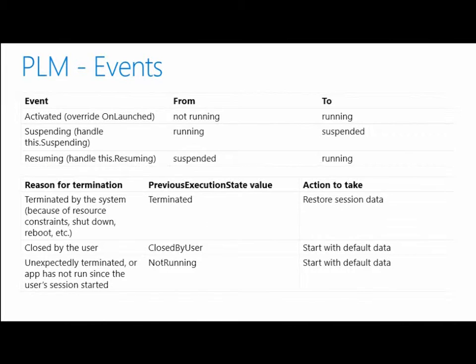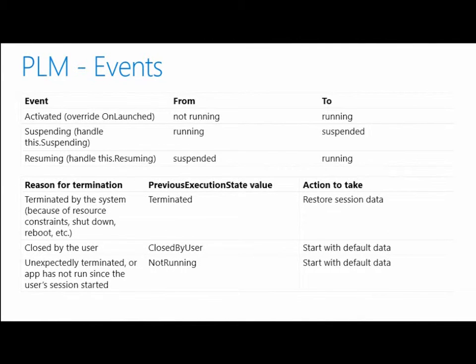If you do that, your user will end up with news that's out of date. So the resuming handler would, in this case, be a good place to say, well, I'm going to check somewhere in the application settings, for example, or session settings, keep the date when it was suspended. And if you resume and say the data is more than 2 hours old, just automatically refresh the articles of the newspaper. That's one of the ways you could use the resuming handler. Okay, then what should you do when?